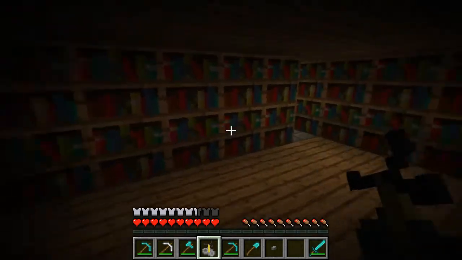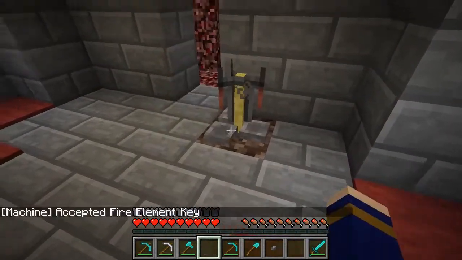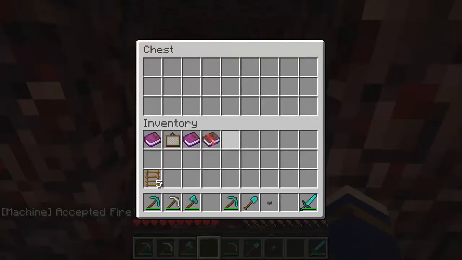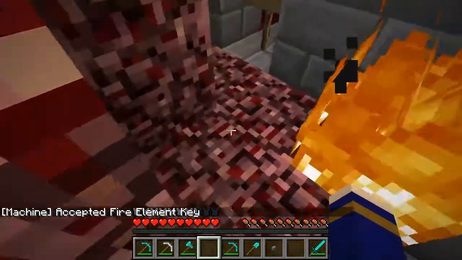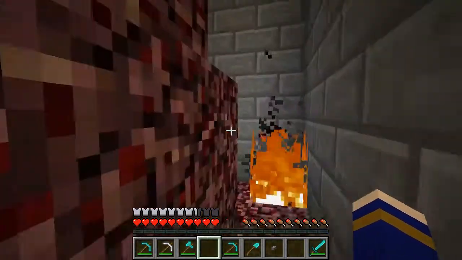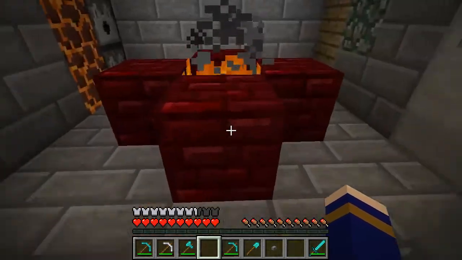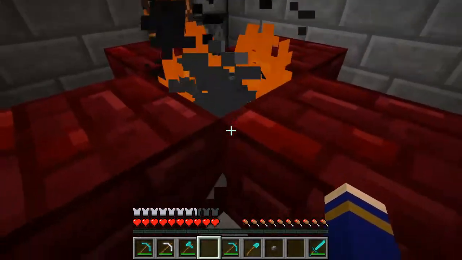And be placed on soul sand. Gee, I wonder where that goes. Ta-da! Don't touch the fire! Near the foot. Huh? Is there anything else before I... Okay. Sacred fire. Is that the thing I'm meant to destroy the book in?